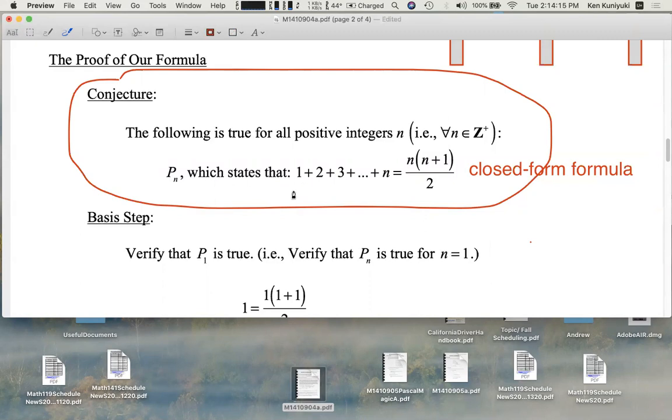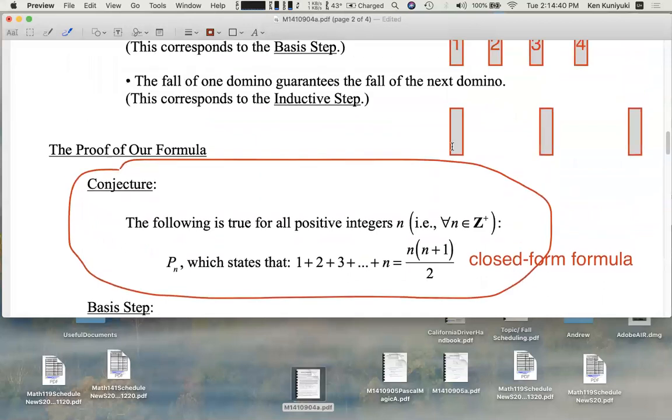Now, bear in mind that we're trying to prove here infinitely many statements. How do you prove infinitely many statements? Because remember, P sub n gives us a different statement, technically, for each different positive integer n. So we want to prove infinitely many statements corresponding to the infinitely many positive integer values of n. How do you do that? Proving infinitely many statements? And when do you do it?